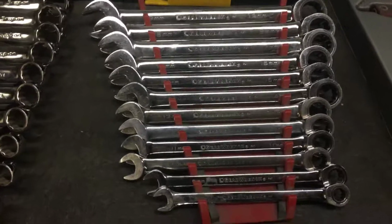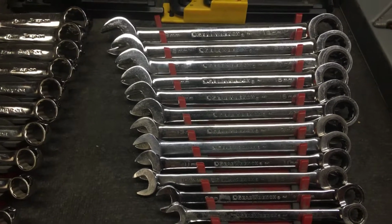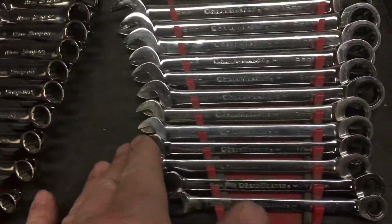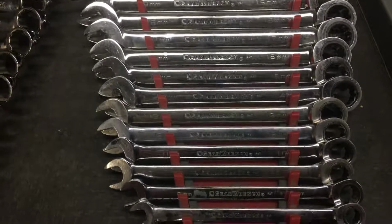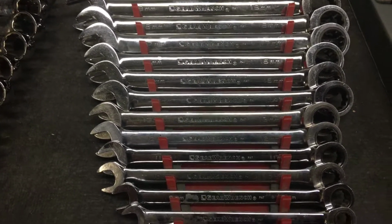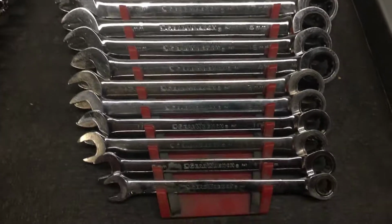This set of Gearwrench, I bought when this style first came out. I figured I'd give them a go, and I probably paid almost nothing for them. I don't ever use them for really breaking anything loose, because the open end is way too flexy, and the ratcheting end just isn't strong enough. So if I got to break something loose, I use a good box end wrench, and then I use the ratcheting wrenches on and off. I've had them since they first came out, and I really haven't had a problem.